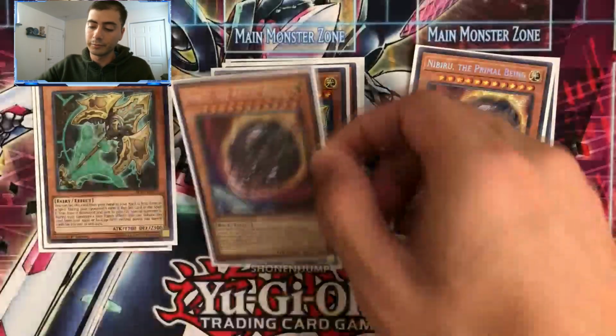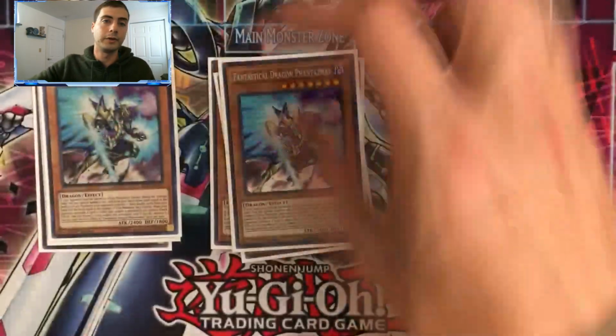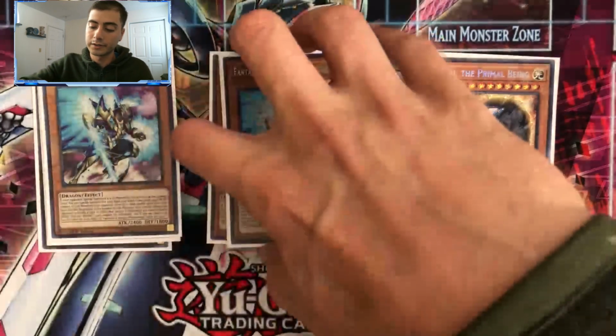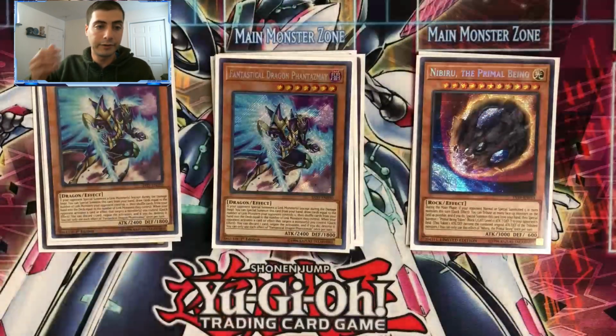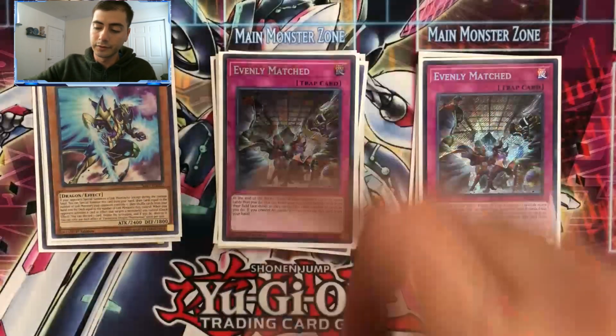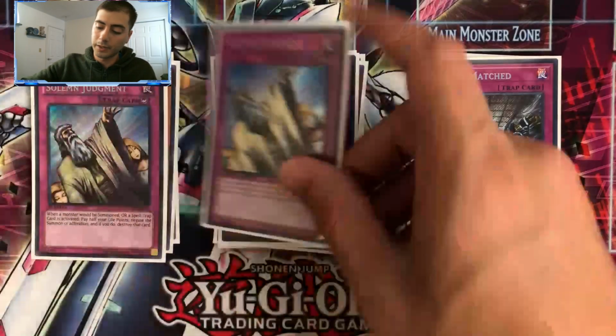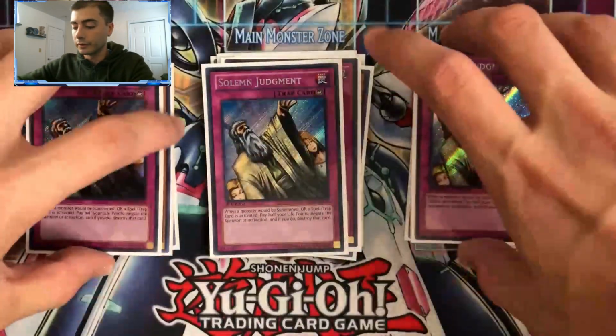Two Nibiru, Primal Being. Punish overextension. Two Phantasme. Nobody at my locals link summons ever, except Orcus players. It's level 7. It'd be really nice if I could actually main deck this card, but nobody is good. Two Evenly Matched for going second to break back row, and then three Judgment for going first.